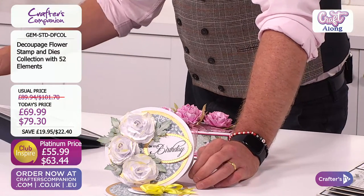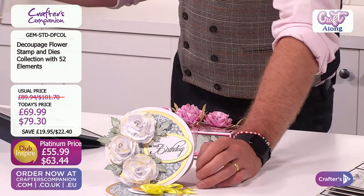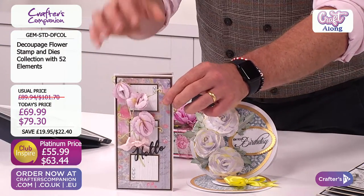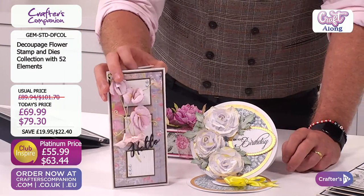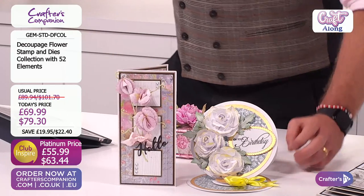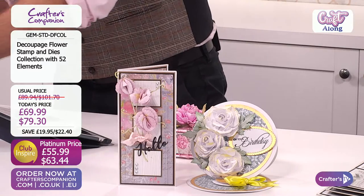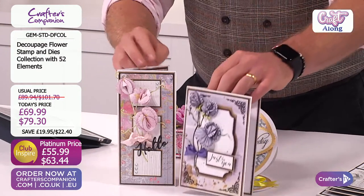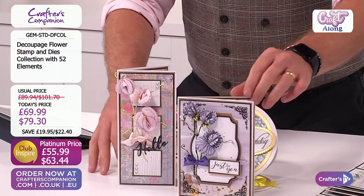If you wanted to make your own little bouquets of flowers as well, I suppose there's nothing to stop you from getting some of that floristry wire and creating bouquets that way, should you wish. Maybe there's somebody in hospital, for example. I know some hospitals don't allow flowers now anyway. So if you wanted to give somebody some flowers, this is a great way to do it. But home decor pieces, these would be perfect for as well.